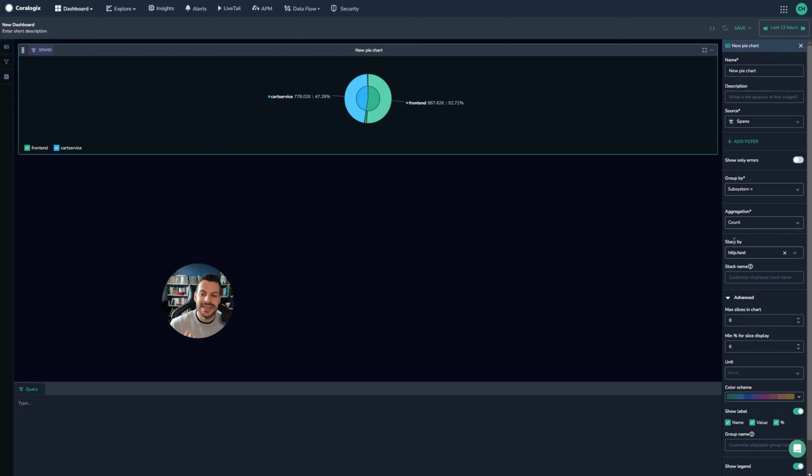So to recap quickly, the pie chart, like all of the widgets, logs, metrics, spans, you can group every single pie chart widget has to have a grouping. Those groupings are defined differently: for logs in the UI, for metrics in the PromQL query, and for spans it's in the UI as well. And pie charts have this really powerful stacking ability, which allows you to slice up each individual part of a pie chart to show a different share. A really nice use case for that is applications deployed across multiple nodes, so you can see the share of, for example, logs coming from different nodes. And of course, colors can be set, units can be set, the minimum and maximum number of slices can be set, and so on. So it's just a really nice way of visualizing the most important parts of the pie chart functionality.